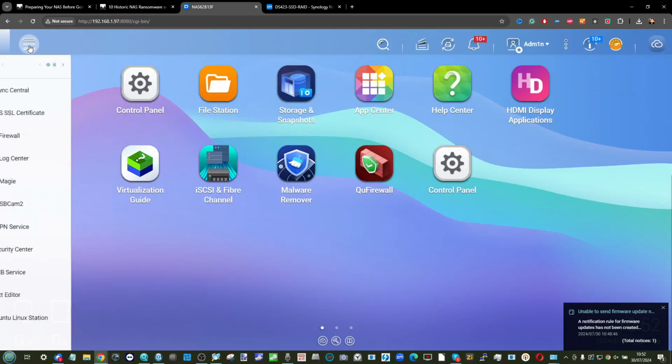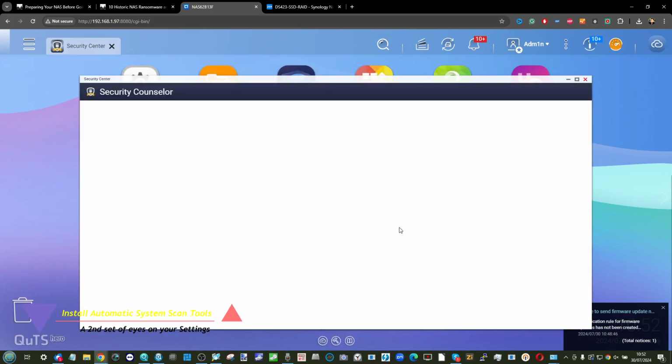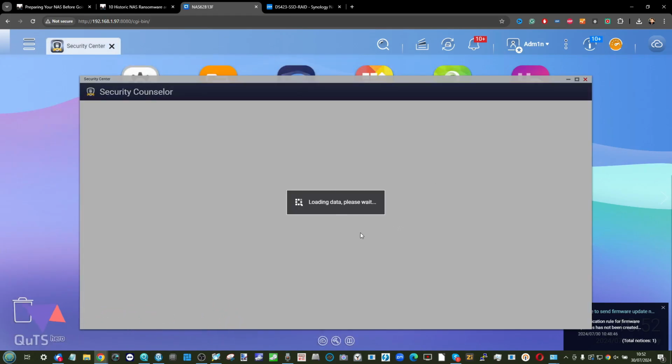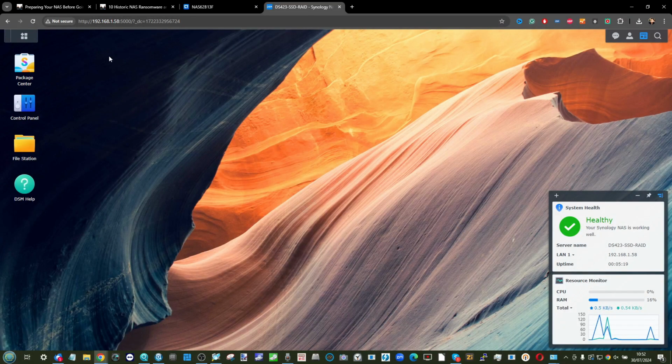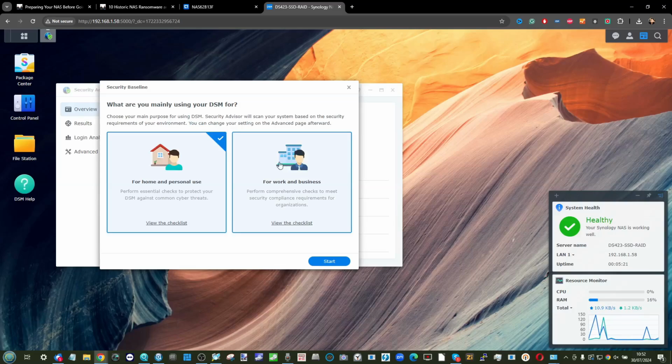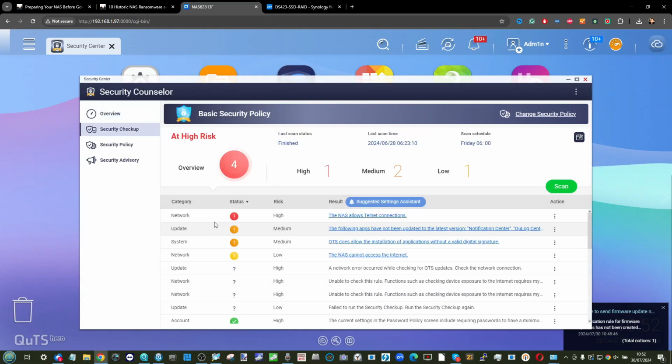Next up, this doesn't apply to all NAS vendors, but some NAS vendors like Synology and QNAP arrive with a security system scanner. This allows you to scan your system periodically and get alerts in case one of the many other things that we're going to cover in this video are vulnerable. So make sure to enable security setups and periodically scan your system for any kind of vulnerabilities. Once these scans are completed, you all too often find that some of the weaknesses we're going to discuss today will be immediately brought to your attention, and you can go ahead directly from these user interfaces, at least on the NAS brands that support them, to make those amendments before you go away on holiday.